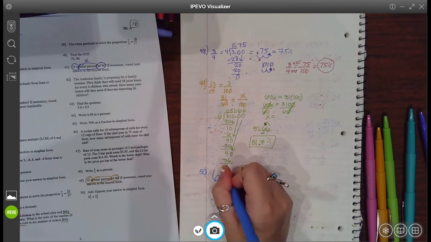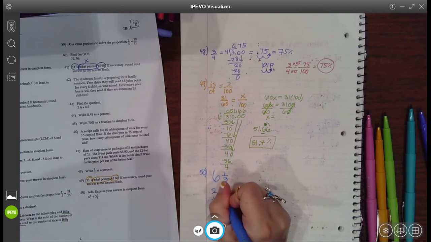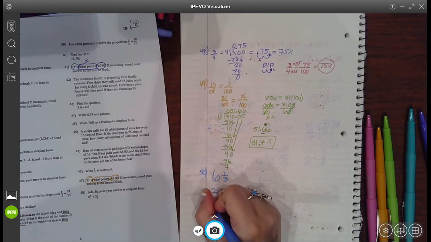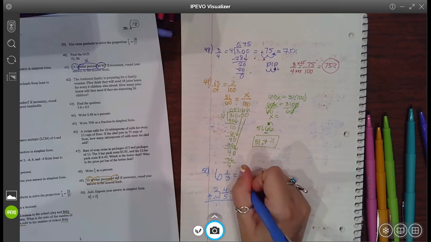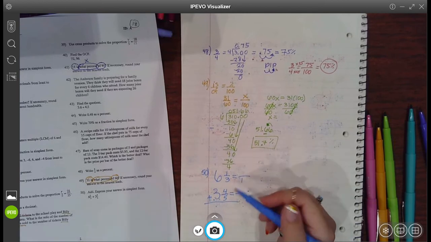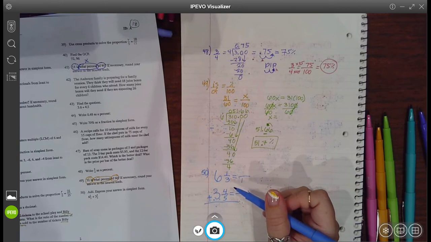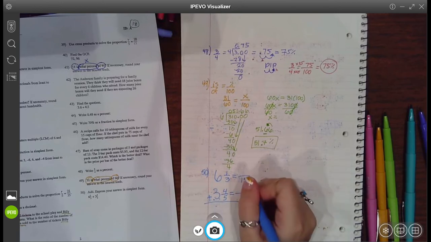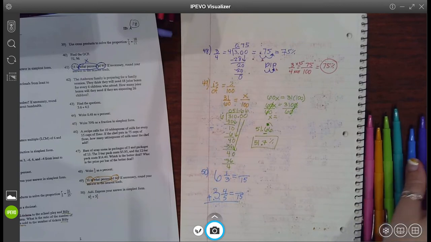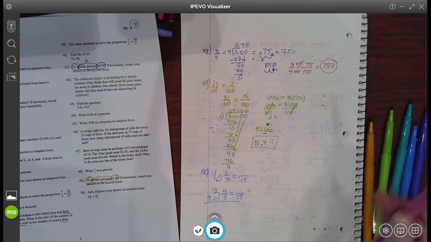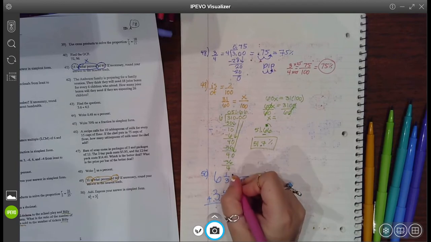All right, our last question, number 50, says add and express your answer in simplest form. So you have 6 1/3, and I'm going to add it to 3 4/5. And since I'm adding, I want to rewrite them vertically because when you add, you always need to get common denominators. And what is the common denominator of 3 and 5? What can they both become? 15. And what did you multiply the 3 by to become 15? You multiplied it by 5. So do the same thing on top.